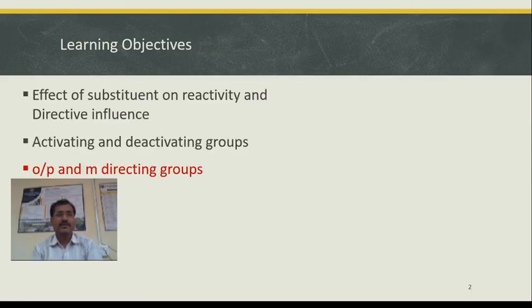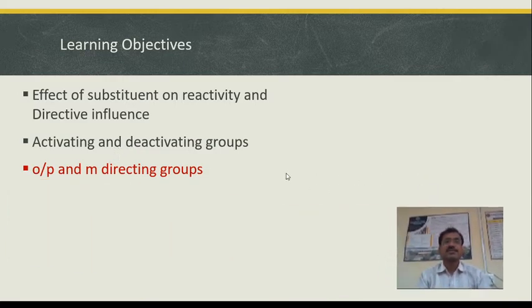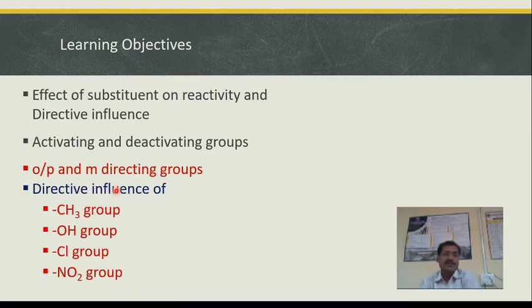We all know that the partial learning objectives of these video lectures were fulfilled in the earlier lecture, in which we tried to cover the effect of substituent on reactivity and directive influence. We have also covered the activating and deactivating groups and ortho-para and meta-directing groups. Now, in this lecture, we will cover the directive influence of these four groups, which will be a part of your curriculum.